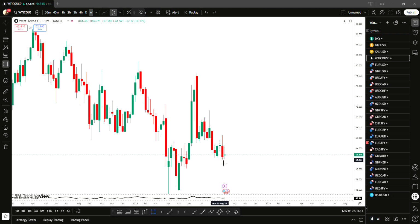After you reached here, you saw an evening star candlestick formation, where you saw a green candle going up, and then another indecision candle, then a bearish engulfing candle. So what did I say? Very clearly, I told you to mark this indecision candle. You mark it very well. I want to be precise. So you mark from the wick to the body like that. You see I've marked it very well?